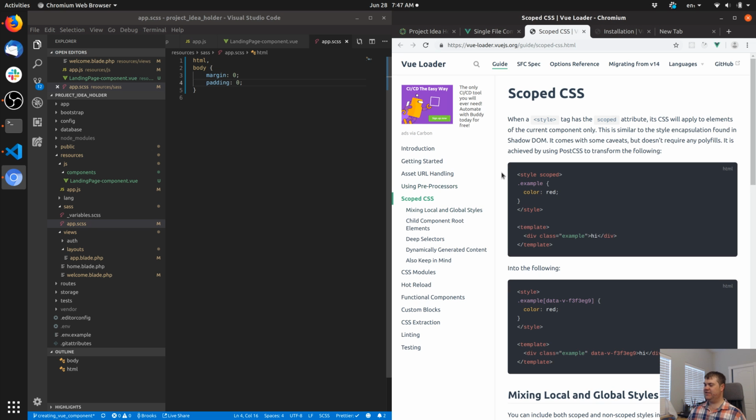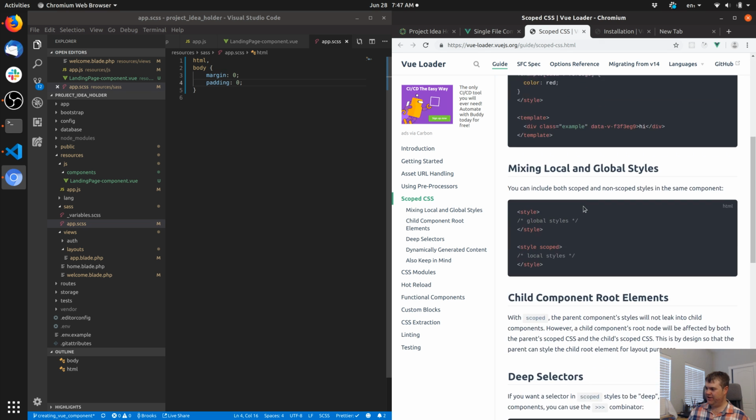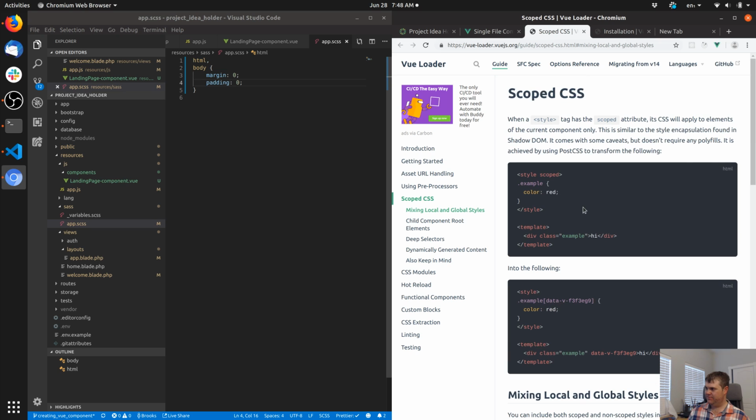Component scope CSS. Okay. I don't know if I was going to be able to find that. That's really fascinating that they hit that all the way here. But all right, I think this works.